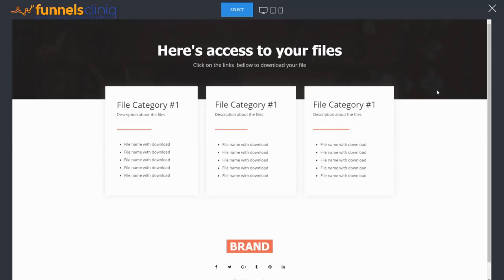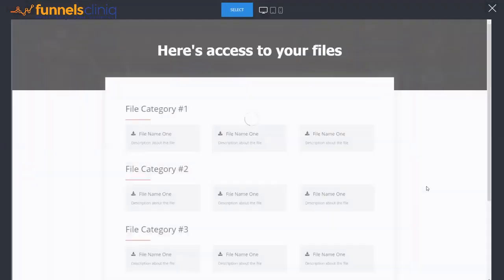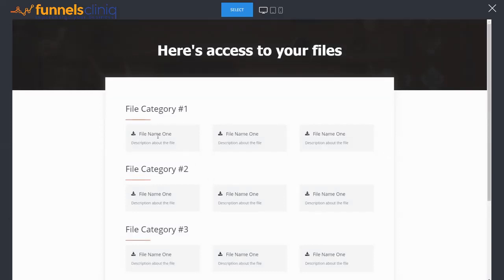Basically the idea here is this: when somebody purchases access to, let's say, these downloadable files, here they can find them in different categories, and they can click on the link and download the file of this category. This way you give them access to all that, and it can be only accessible by members who purchased access to these files. And this is another example in a slightly different way. Again the link will be the name of the file, so that people can download whatever it is. It can be a video, it can be a PDF, anything like that.